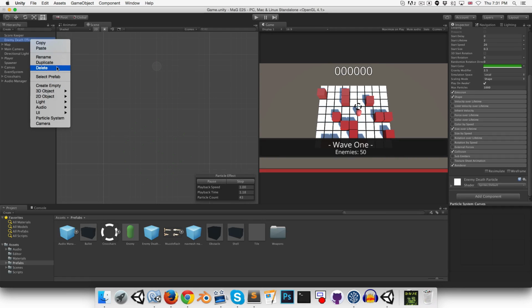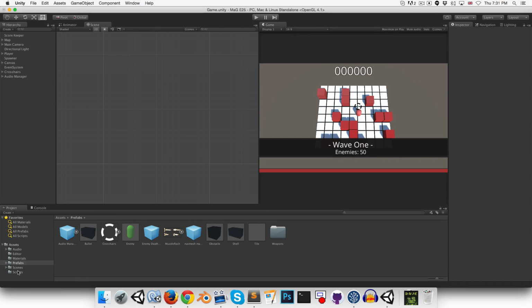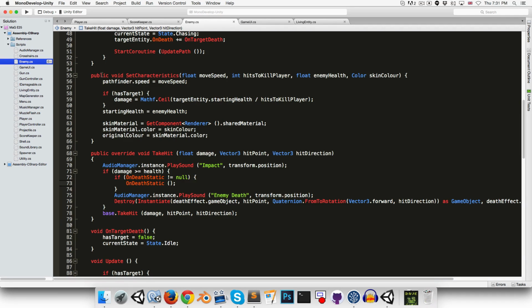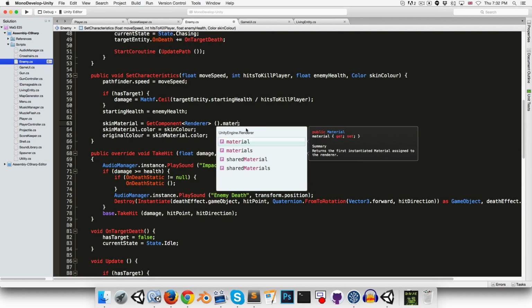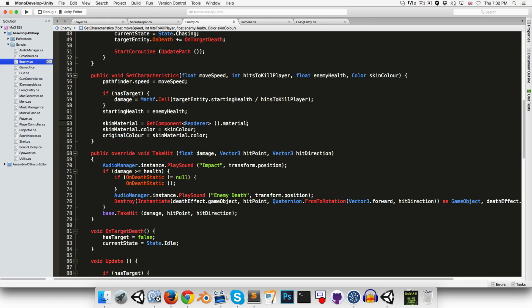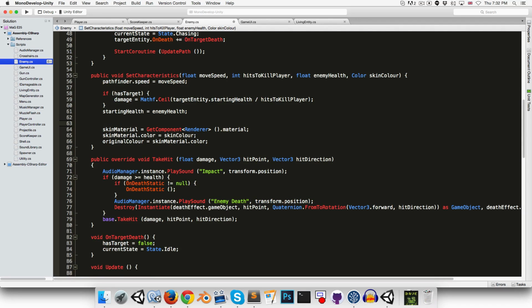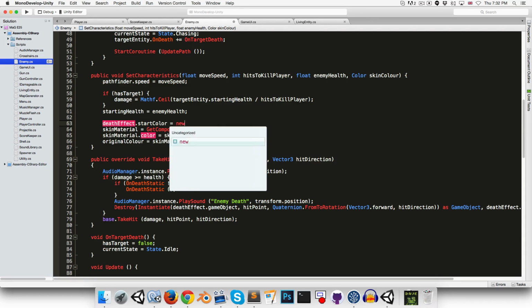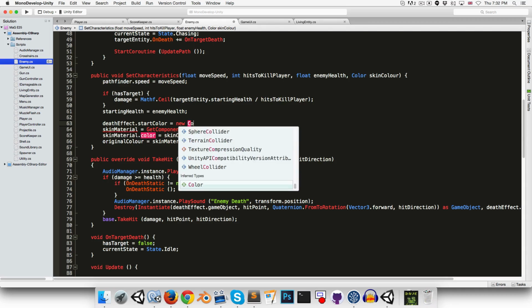Yay. So let's go into the enemy script. Here in the set characteristics is where I made this shared material blunder. So let's change that back to regular material, and we'll want to set our death effect's start color equal to a new color.